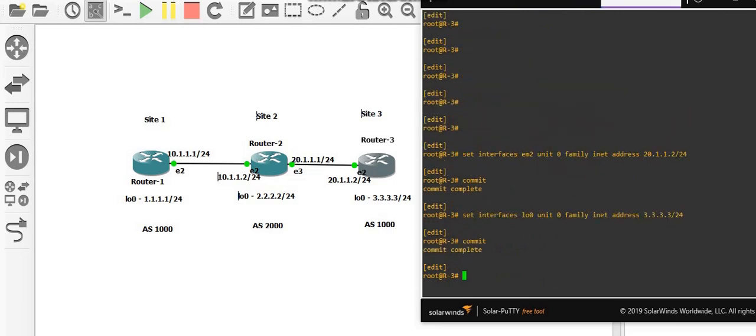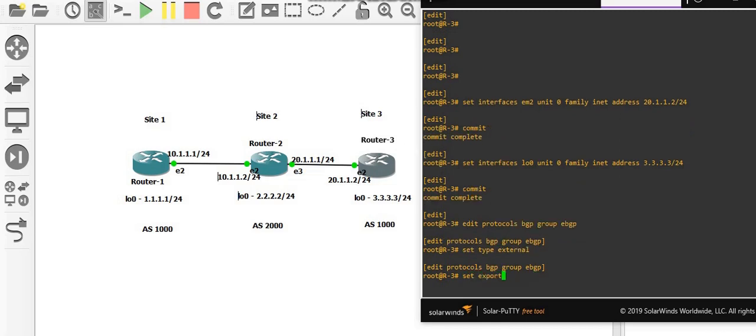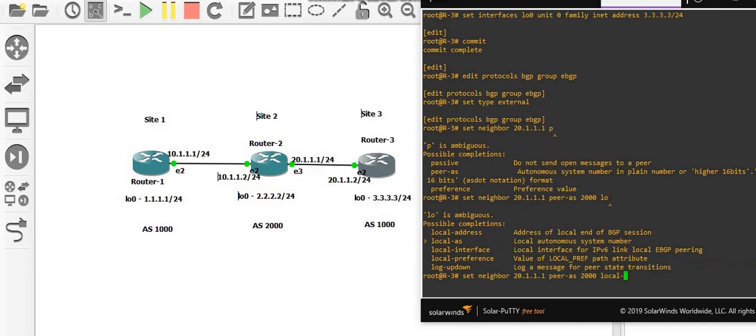Now go to router 3: edit protocols BGP group ebgp, give type as external, set neighbor 20.1.1.1, peer AS would be 2000, that is router 2's AS, and local AS is again 1000.